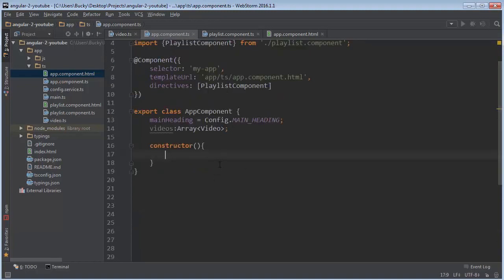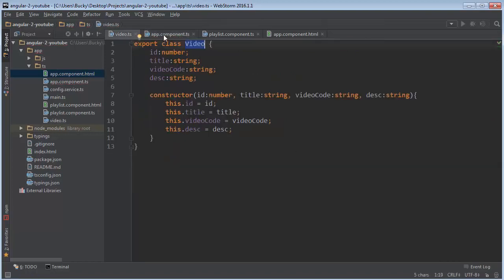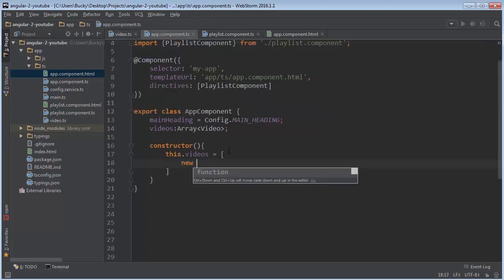I like to be able to scroll all around. All right, so I'll just say this.videos, my list of videos. I'll just put 2 in there by default. So whenever our program first boots up, we'll have like 2 or 3 videos, and then later on I'm going to show you guys how to add them manually through some other awesome techniques. But for right now, I'll just make a list of videos. So whenever we want to create a new video object, we'll just write new video and then whatever information. So new video, and again, we're going to be filling all of these IDs in dynamically through our program. But for right now, since we're just creating these by hand, we'll just assign them manually.